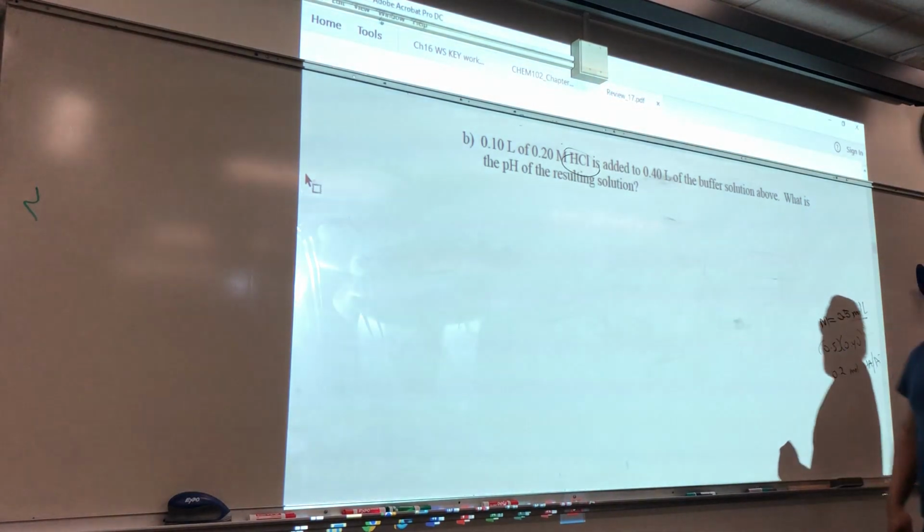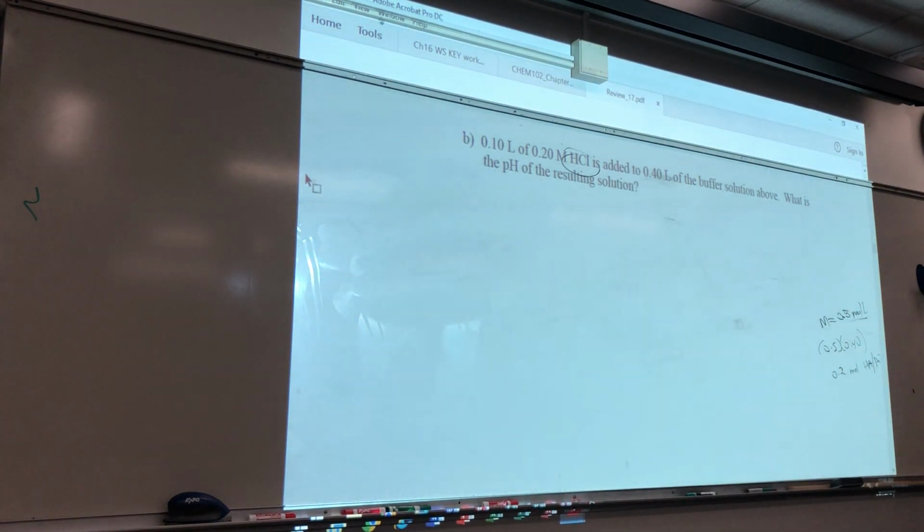The 0.5 times 0.4 is the what? Moles of HA and A minus, because we know the molarity and we have 0.4 liters. We're drawing a sample of that buffer. You made a big stock solution of this buffer, so this is my molarity. You then pulled 0.4 liters from it, and now we're going to stress it with different acids. So I multiplied the molarity of my buffer times the amount of it I had, and now I know how many moles I have.